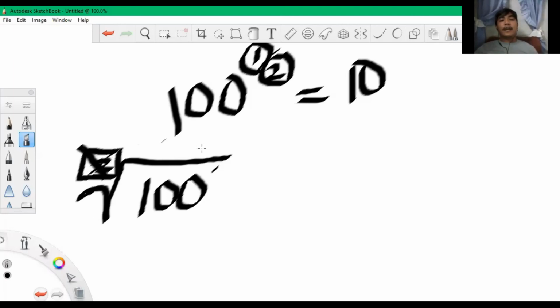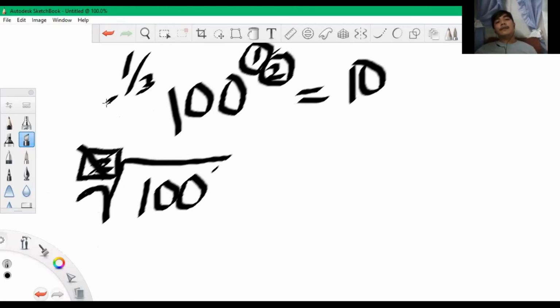Pwedeng direkta na 1/2. Pero like for example, we have 1/3 as our exponent. So, we have the exponent of our radicand as 1 and we will write 3 dito sa ating index para mag-indicate na ang hinahanap natin is the cube root. Pero kung square root po ang hinahanap natin, dahil 2 po yan, square, di ba pag sinabi natin square, 2 yun. So we have the square root of 100. Pero kung 1/3 po ang kanyang exponent, dapat isulat natin yung 3 para may indicator tayo na ito po ay cube root ang sinusolve natin.